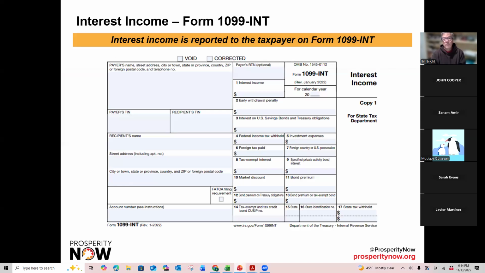Again, very few people get some interest, but this is what it looks like, a 1099-INT. Usually have the bank name here, their TIN, social for the client, their address, and usually the only thing we'll see the income amount in is in box 1. So that, again, goes straight to Schedule B. We have a special form just to report interest income. We'll go over all this. All you have to do is write the bank's name in. You don't even have to put in the EIN. We'll get back to what early withdrawal penalty can mean for folks in a little while. Very rarely will we see any kind of federal tax withheld.